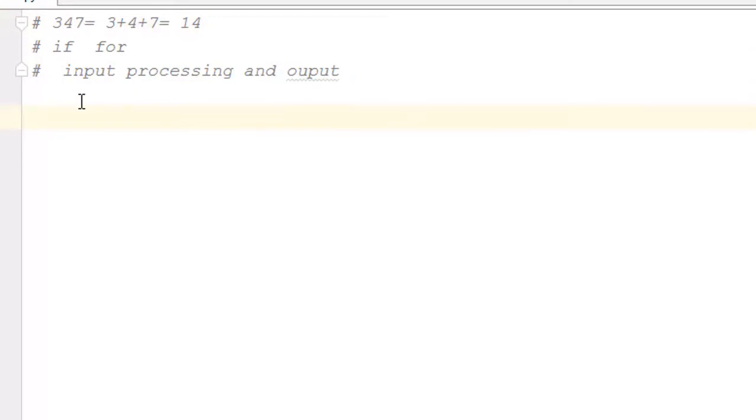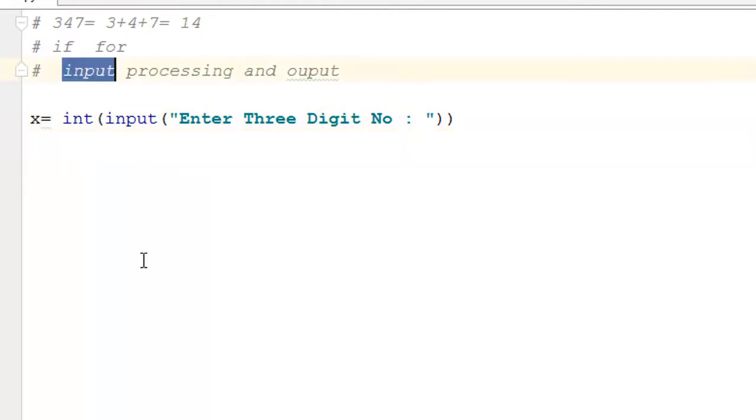Let us have x is equals to int(input("Enter 3 digit number")). Now my input section is complete. I do not need any other input for this program.